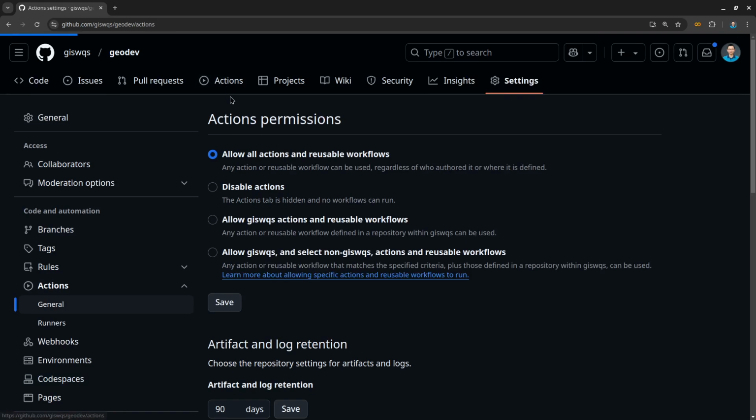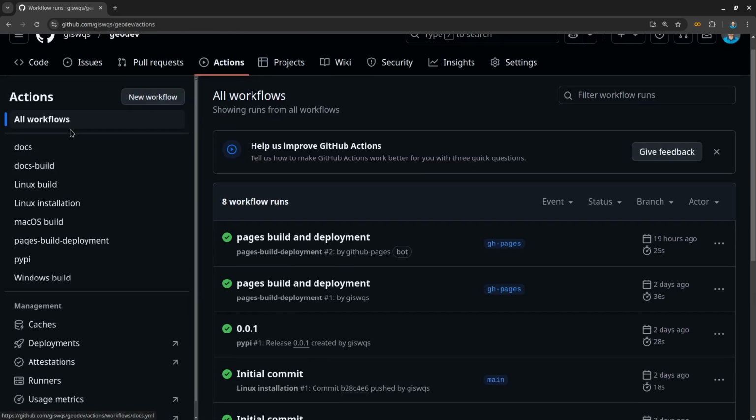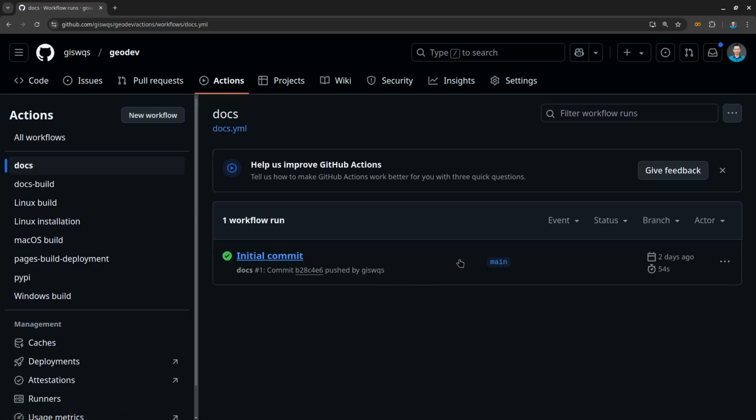Next, I'm going to go to Actions. Under here, on the left side, click this Docs. This one here. Do you see a green check mark on your computer, or is it a red cross? Red. That means the reason it's red is that we turned on the read and write permissions after we pushed to GitHub. When we pushed to GitHub, at that time it didn't have the permission to read and write, but now because we changed the setting, you should have access.